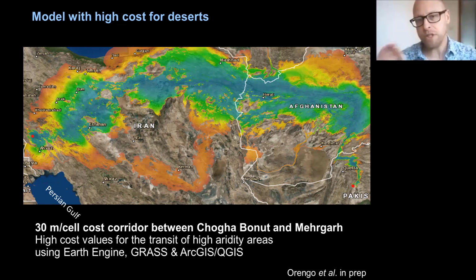If you purely choose these two locations, it was clear that if you consider something like a cost path based on the presence of desert, where desert is a high cost factor, and we ran an algorithm using 30-meter cells, it was evident that it was preferable, a lower cost, to move around the northern side of the Iranian Plateau. This is interesting because it doesn't match the archaeological evidence. So it also made it clear that the presence of desert was not the only reason that dictated why people may have moved in certain directions.